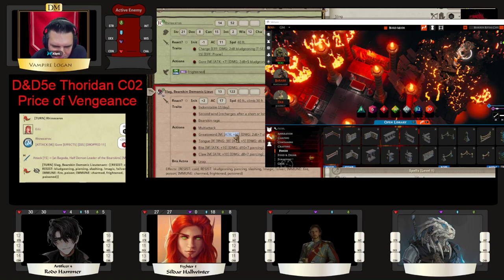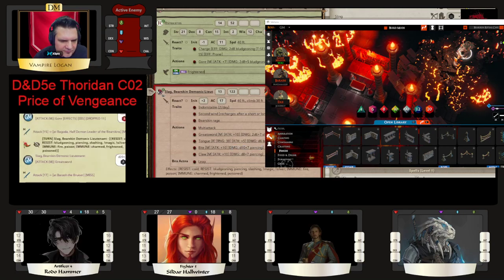He's gonna do a great sword attack on Brash. Well, that doesn't seem very great to me. You missed. And he'll just do it again. Hit him with a greatsword. And did it again. Sorry, and for his bonus attack, he's gonna rage.